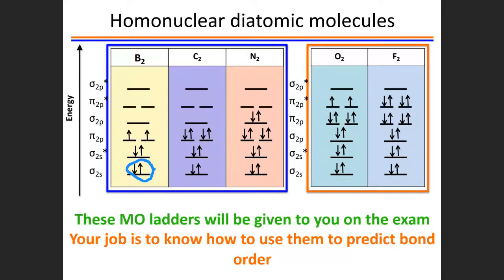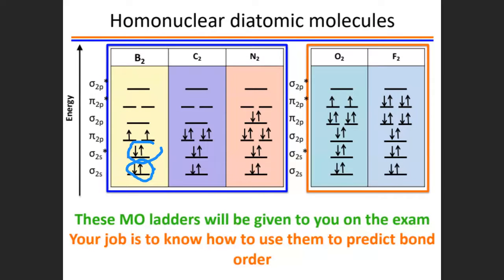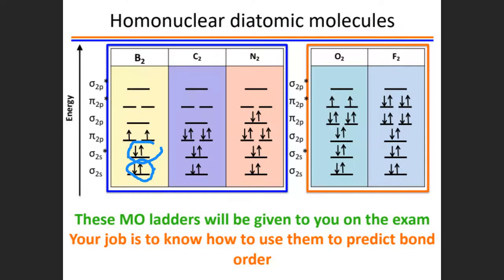Like here we have two, here we have two, here single two, correct? So this is how we have to count. This is for B2, C2, N2, O2, F2, all are diatomic molecules. But before going forward, I want to practice with you how we can write this molecular orbital ladder, or, you know, during the electronic configuration, we also write 1s2, 2s2, 2p6. How we can write in this way, we will practice now.